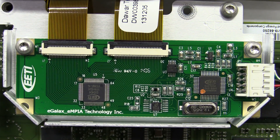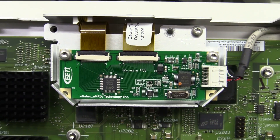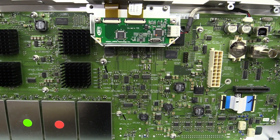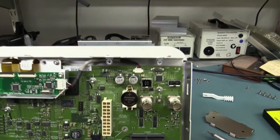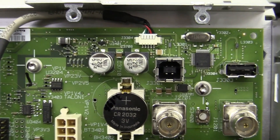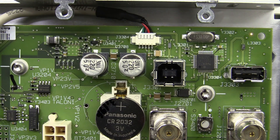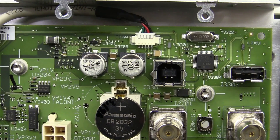Marketing have basically said: we need something to compete - the MDO 3000's out, let's add FFT, let's add zone triggering down from the 4000 series, and let's add touch as well. It's a bit disappointing, but ultimately that's practical engineering - you just tack things on and get the product to market. They did have to redesign the board a little bit: they've tacked on this extra chip, relaid out the board, and added the connector, but that's basically the only difference. I'll post hi-res photos below so you can have a look yourself.